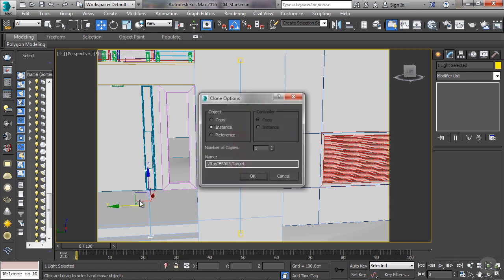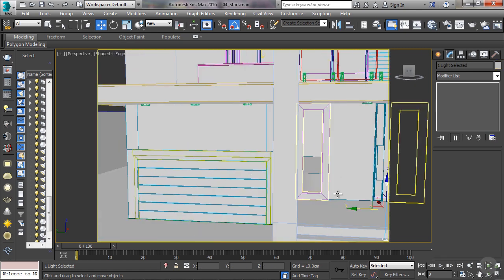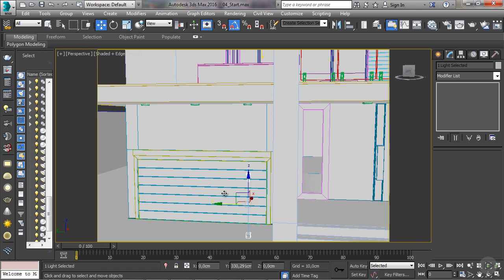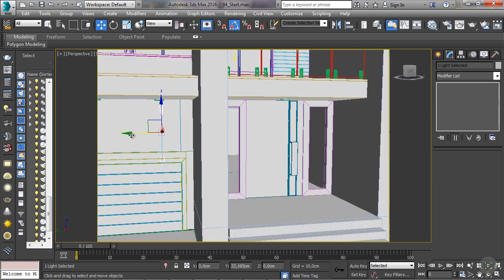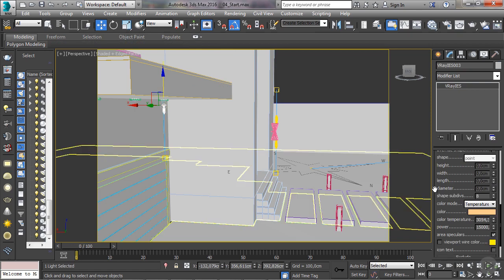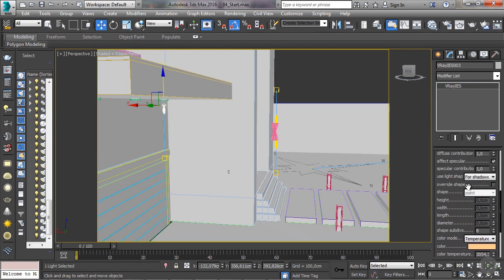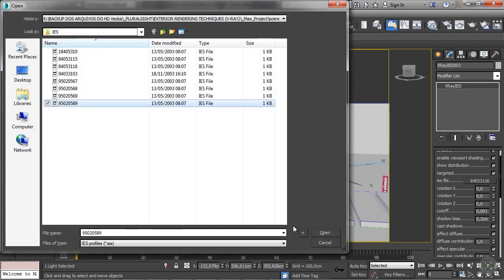duplicate this over, and I'm duplicating this as a copy because I want this to be different right here, the ones on the garage, but you can do everything the same if you like. So just move this over and try to get to an interesting point. And then I'm going to change the IES file.